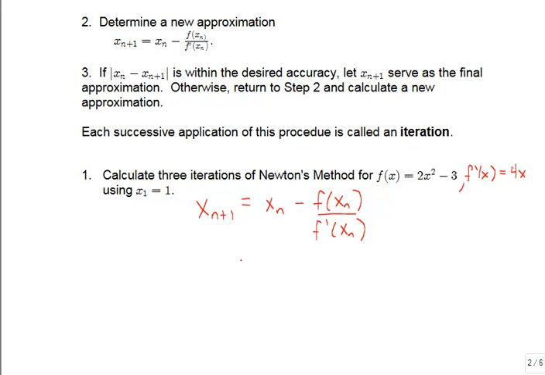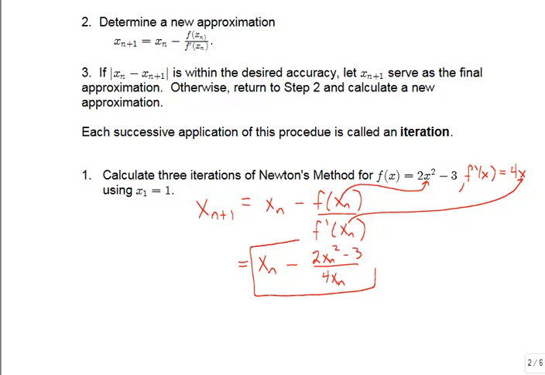So what I'm going to do is substitute in some formulas for what f of x sub n would look like and f prime of x sub n. So this is going to stay x sub n, but the formula for f says I would take 2 times whatever this guess is squared minus 3. So this numerator would be 2 x sub n squared minus 3 over, and then for our derivative we're just going to take x sub n and multiply it by 4, since that's the rule for f prime. So this would be 4 times x sub n. So this is essentially the formula that we're going to be plugging into.